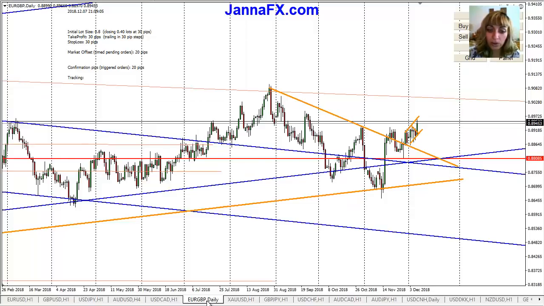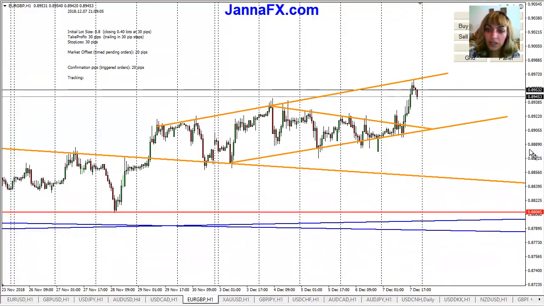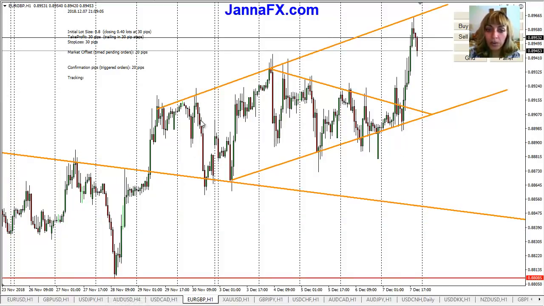Okay, so now going to euro pound. With euro pound, I'll go on the 1 hour chart, and here, as you can see, I didn't have a trade on euro pound, but this is where we go. For me, it would be best if it would just consolidate and go into this area, but it decided to consolidate around here, went up, and started to create a little bit of a pennant. I wouldn't say it's much of a triangle. It's not a very big movement, so that's why I didn't want to go for it. But anyway, you can see that's how you could work it out.